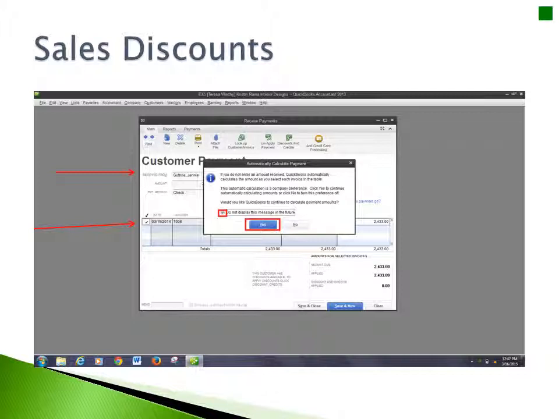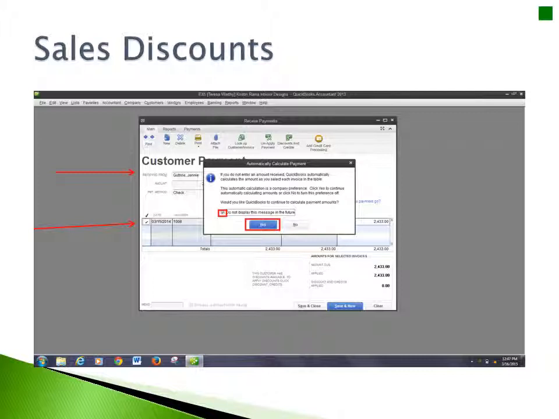To record a receipt of payment within the discount period, click Customers on the main menu bar and click Receive Payments. At the Received From box, choose Guthrie, Jenny. Choose 3/23/14 at the Date field. Enter the payment method and check number. Select the invoice by clicking in the check mark column next to the Open Invoice.